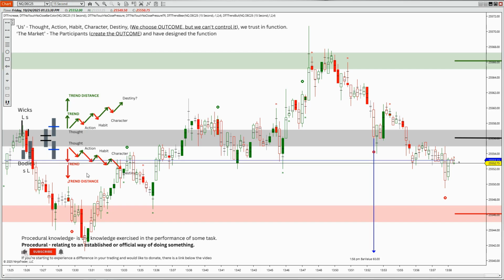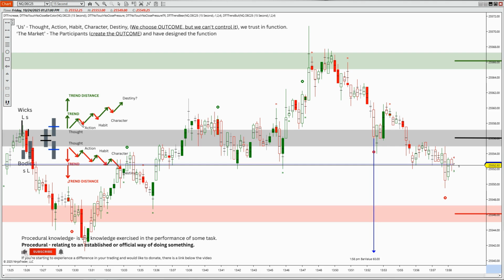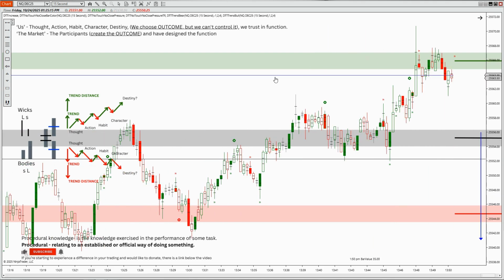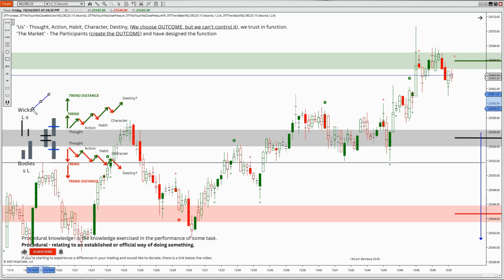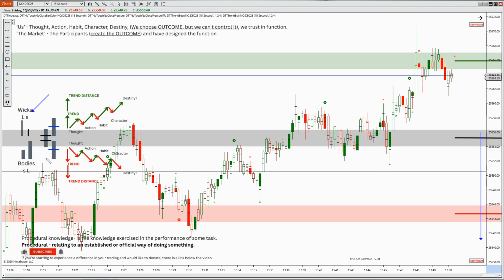So unless majority kicks in, this is what majority looks like if you're new. We're trying to get, let me just slide this out of the way for a moment so I can get this information here. We're trying to get the larger wick, smaller wick scenario. Each one of these can be traded in isolation. However, I do encourage you to try to find the ones that have it all.